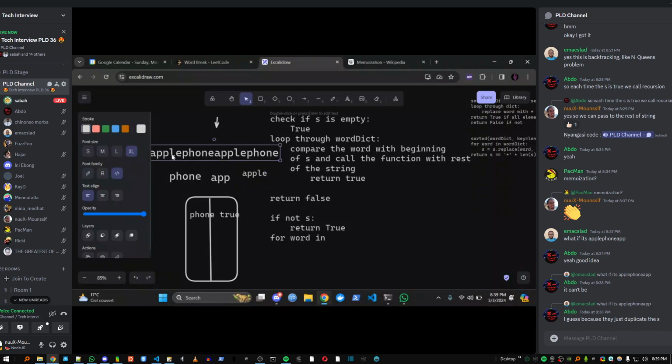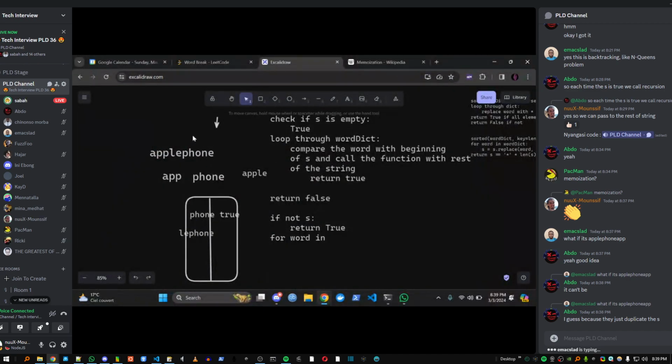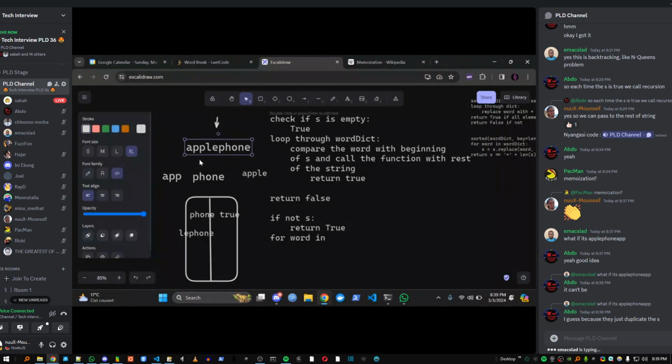But in a case where, for example, we tried app and we are left with LE phone, I am not going to go through the rest trying to look for LE phone. I already know that this combination cannot be made by this. So let's just remove, we leave just Apple phone, right?